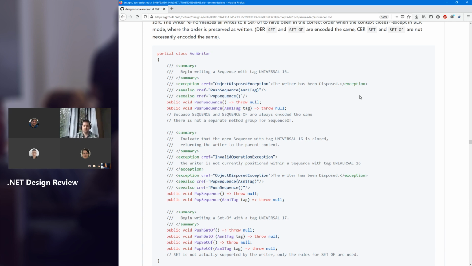And another would be push sequence returns the disposable state, which I can make be an idempotent, mostly idempotent value type. And pop sequence becomes editor browsable never, or even internal, I guess private.